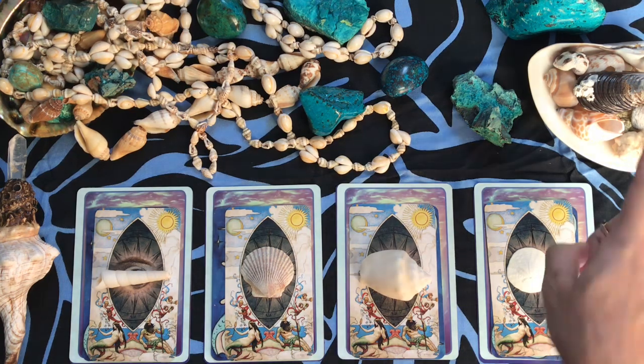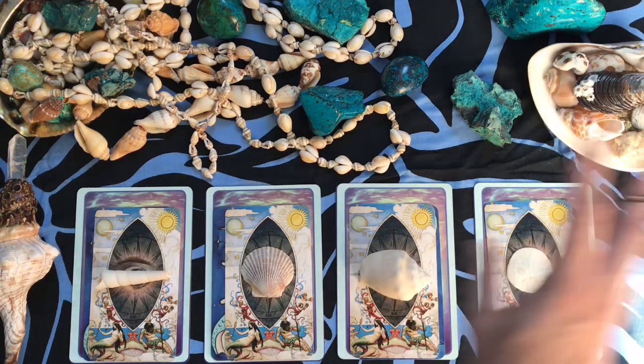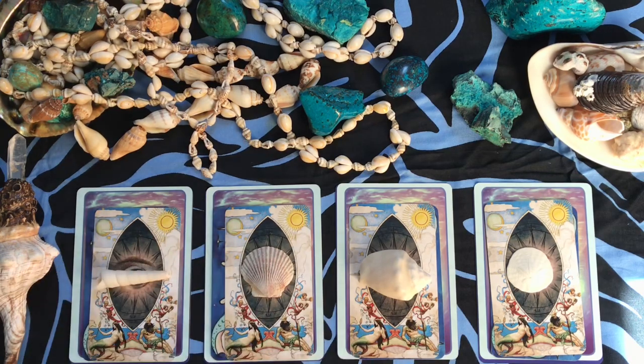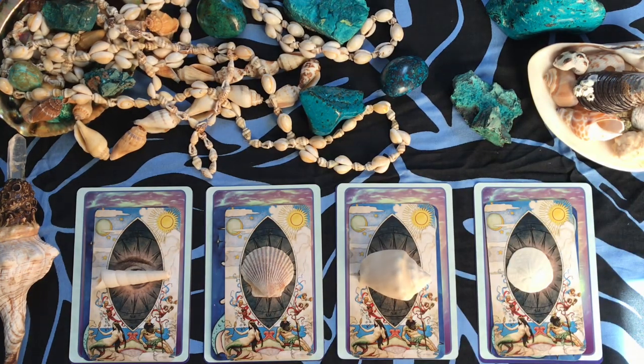For today's reading, I'm also going to be including my seashells over here because I do conchomancy readings. So I'm going to mix in my conchomancy with my cards here. And I was inspired to do this by Charmed Intuition. Charmed Intuition often does her charm readings along with her pick a card readings. So she incorporates her charms, I should say, into her pick a card readings. And I think it's absolutely fabulous. I love to do my conchomancy, but I haven't really incorporated it into my pick a card reading. So I thought that might be fun.